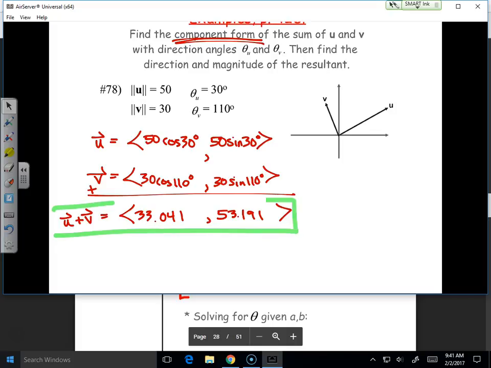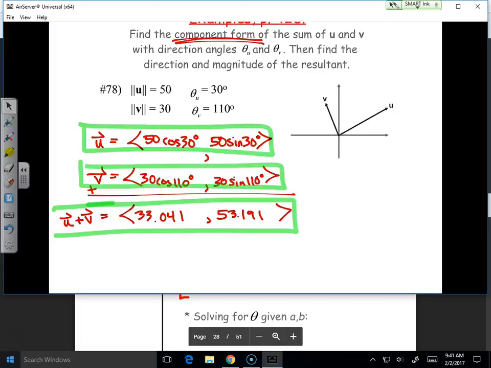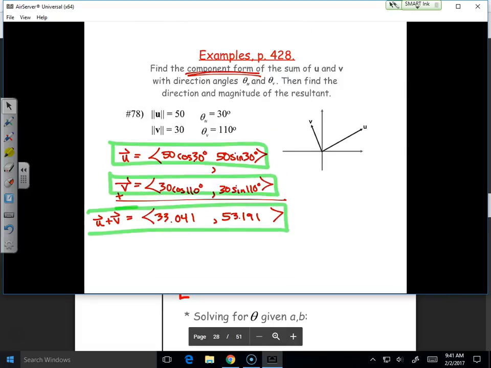So we have the resultant, we have the u component, we have the v component. So what have we done so far? We've done the component form, check. Oh wait, we got the resultant, but what do they want of the resultant? Component form? Oh, they don't want component. Wait, don't we have formulas to get magnitude and direction once we have the numbers? Yeah. Oh, that's easy.